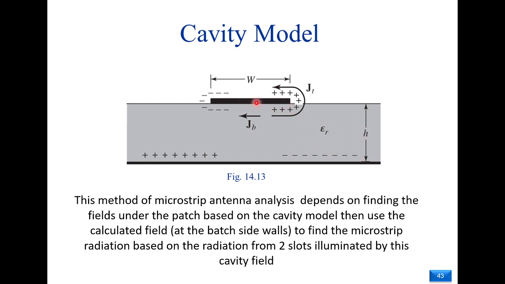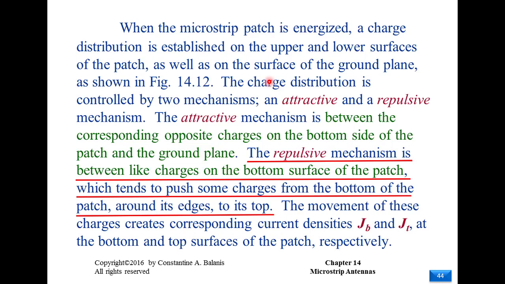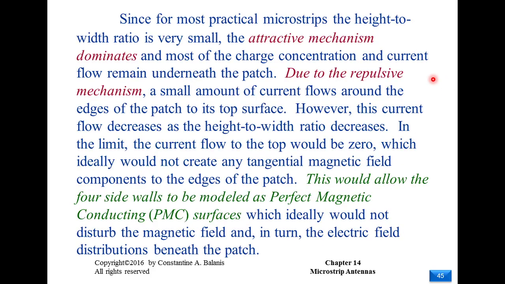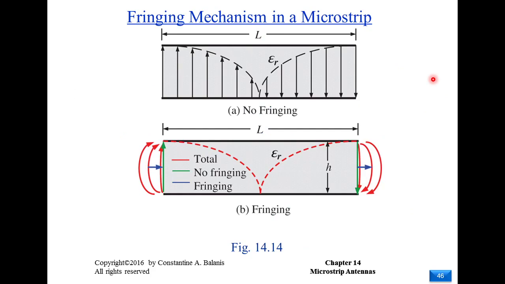So the more coupling between the microstrip and the ground plane, the tighter the distance and the stronger the coupling between charges on the bottom of the microstrip metal and the reference plane, and the more negligible the top surface current will be. So this is the kind of information that I said is written here in words. It's good for you to read and understand this.